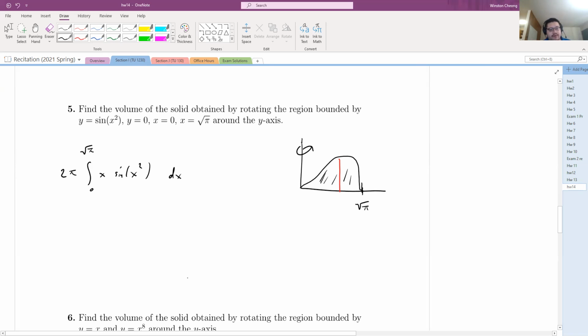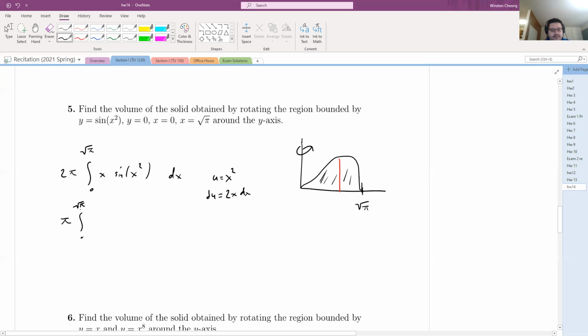So hopefully you figured it out that time. The idea is that this is a fairly simple u-substitution problem. You really want to think of this inside, x squared, as a single variable. So that tips you off that you want u to equal x squared. And then if you do that, du is going to be 2x dx. Okay, and notice you have this extra 2 lying about. So what we're going to do is just move that 2 inside.